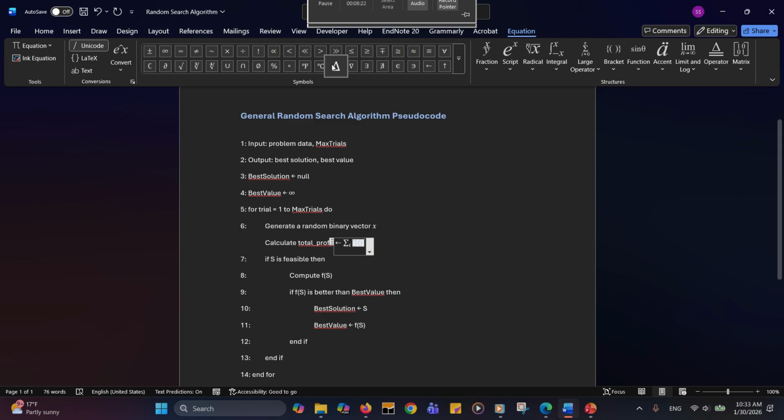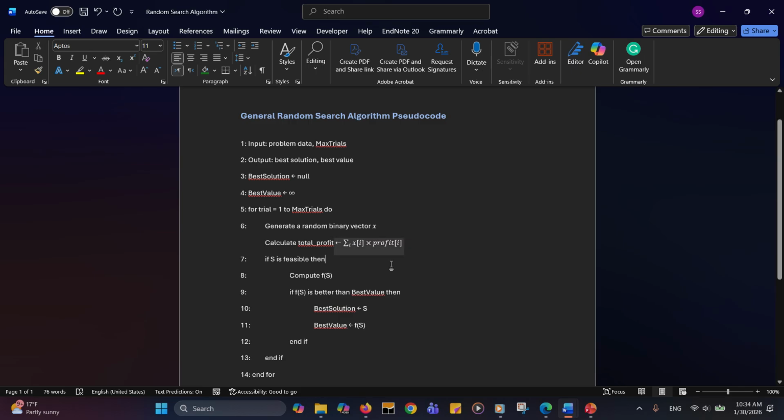We multiply this one by its corresponding value in the vector of the profit, I. Okay, so this is what we have. So we sum over I, which is all of the deliveries, x_i multiplied by its corresponding value in the list or the vector of the profit, which is one of the inputs of the pseudocode.